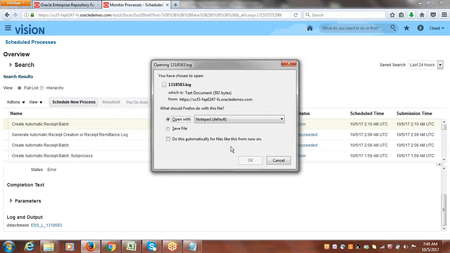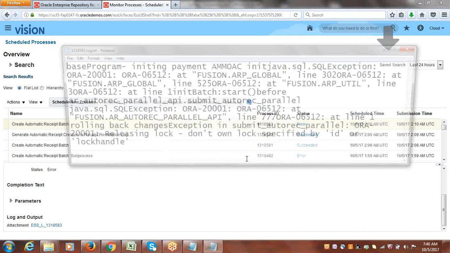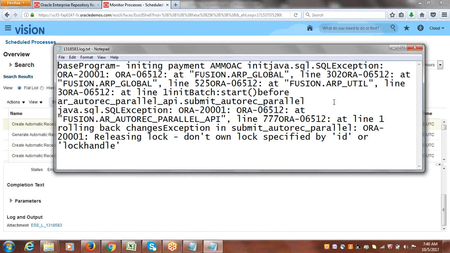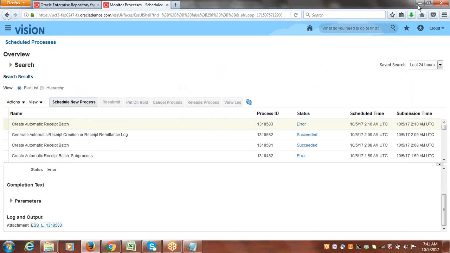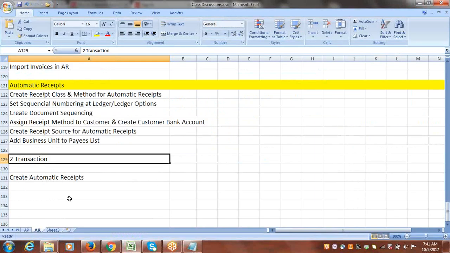So it is 3 signatures. No issues. This also I'll be showing in the different instance. Okay.